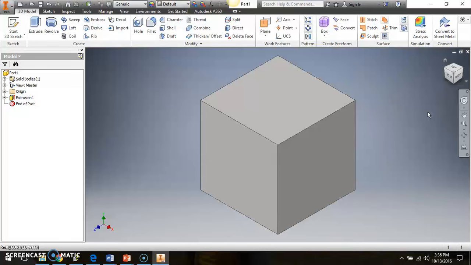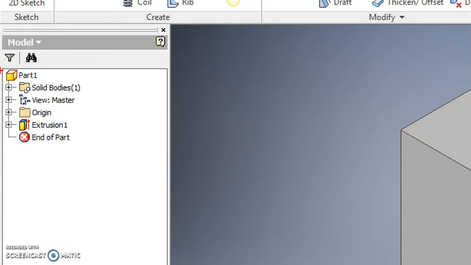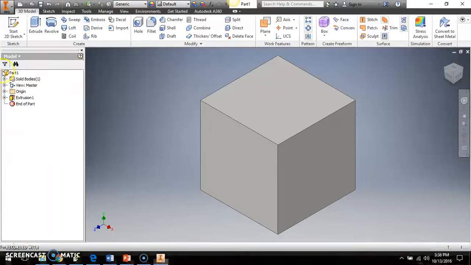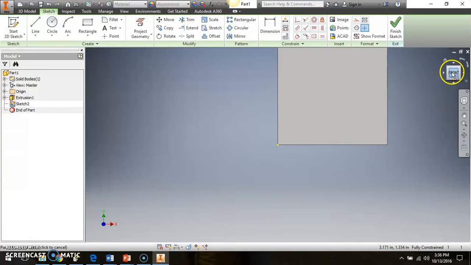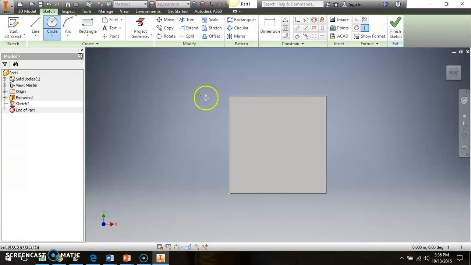And if you ever make a mistake, one of the things you want to go to and use, and this is your best friend, is the browser. The browser keeps track of everything that you do. So say for example I want to add a new sketch, I can add a new sketch, click the front of my home cube, click the circle tool, let's make that 1 inch in diameter, and then let me dimension this.